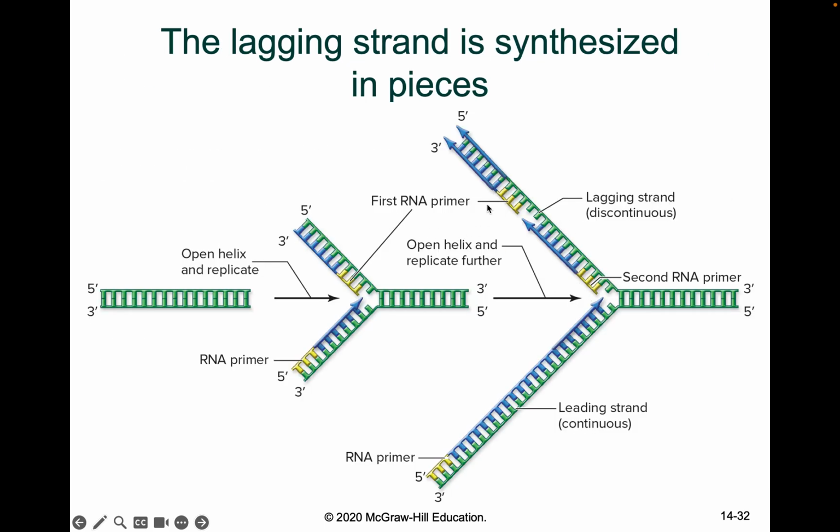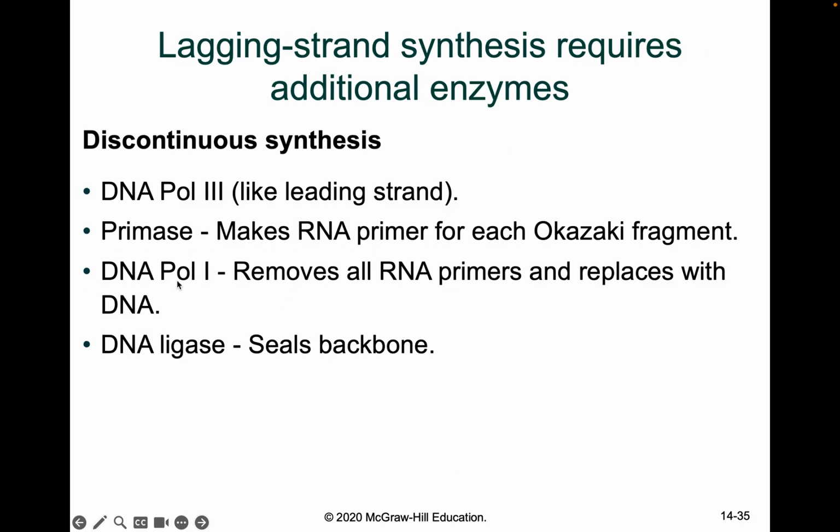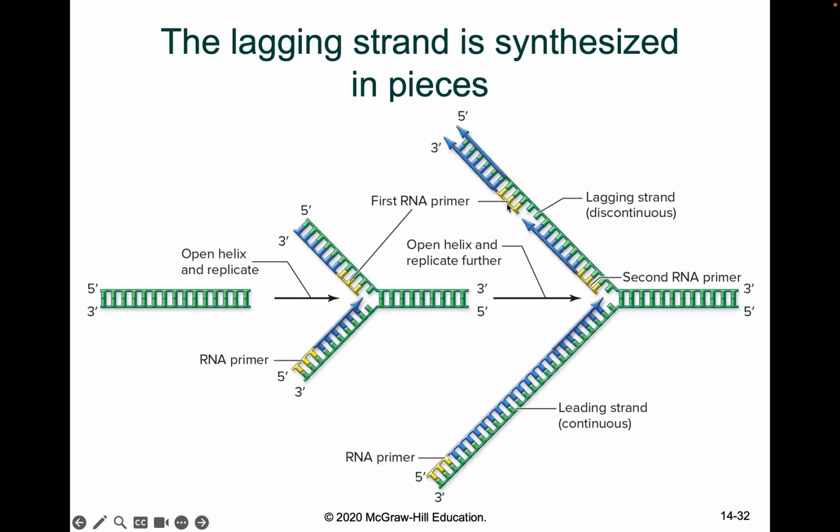And then what's going to happen is DNA polymerase three is going to recognize this and build over here. And then it's going to stop. Then it's going to come back here. It's like, oh, another one. And it's going to build here and stop because now there's this guy over here. So then it stops. So you're creating multiple Okazaki fragments. DNA polymerase 1 then removes all the primers and replaces them with DNA. It comes in here and removes this, and builds the nucleotides, and removes this and builds the nucleotides.